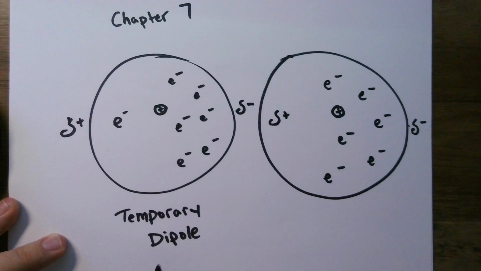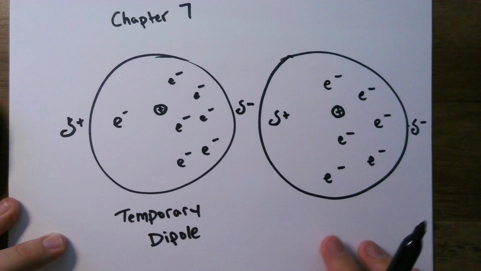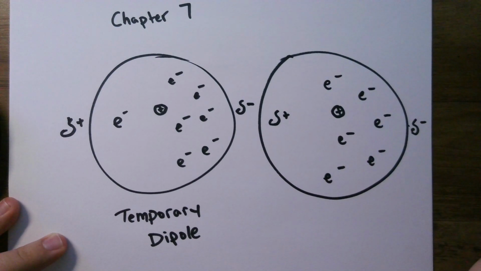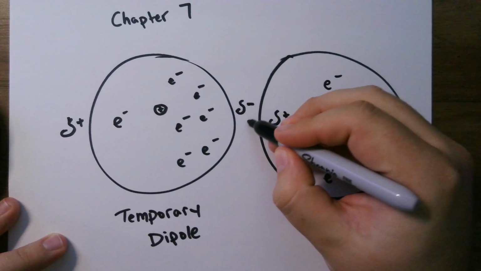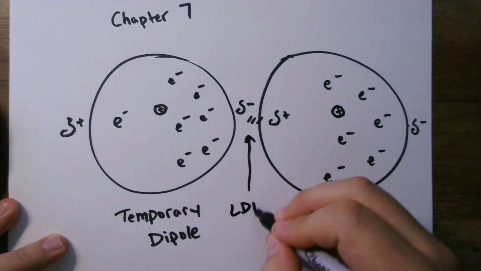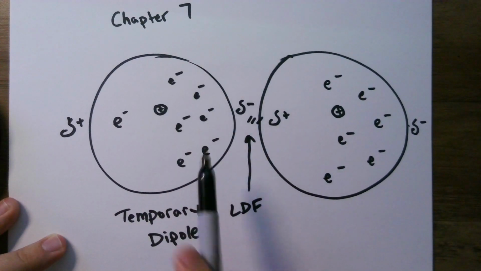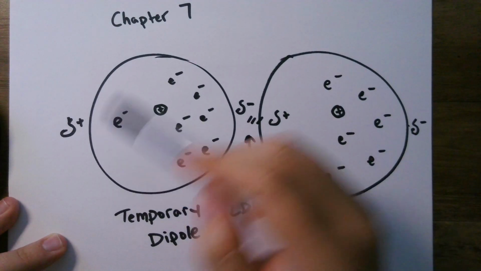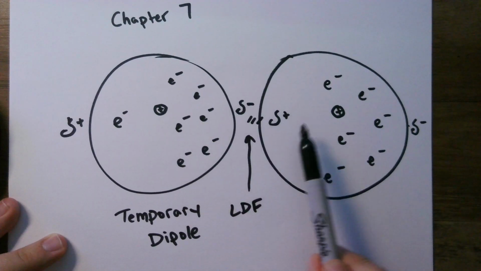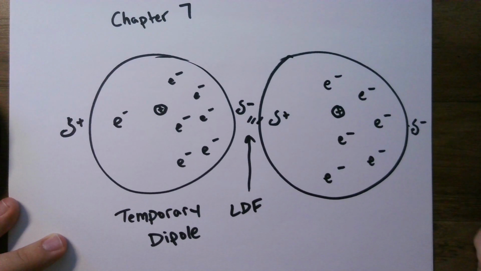Okay, so if one atom gets a temporary dipole, or a group of atoms does, it kind of affects the atoms around them. And it's just creating, for small moments in time, all these positive and negative sort of charges. And all this leads to is that any positive or negative charges attract each other. And that's the London dispersion force. When something has an induced dipole or a temporary dipole due to its electrons being randomly distributed more on one side than the other, that kind of induces a dipole on atoms around it as well, and it leads to them kind of being attracted to each other a little bit.